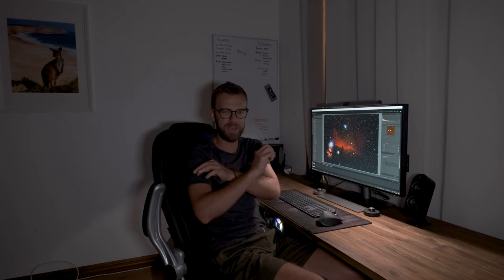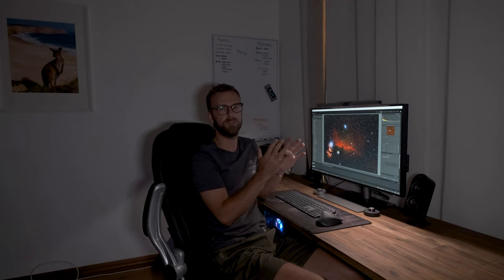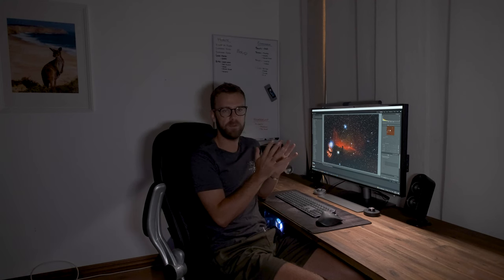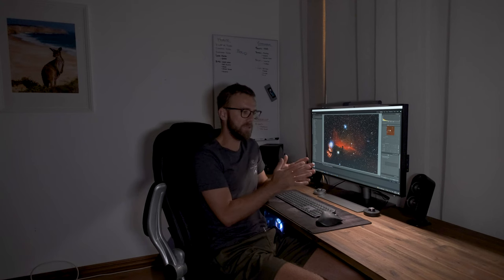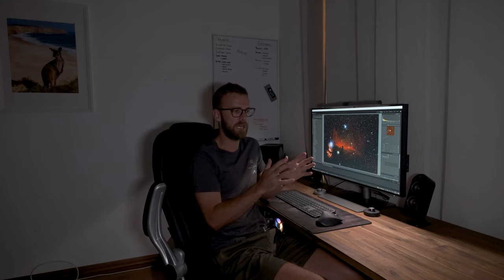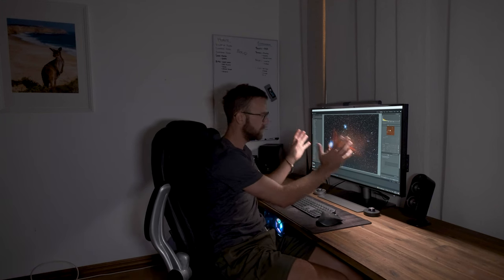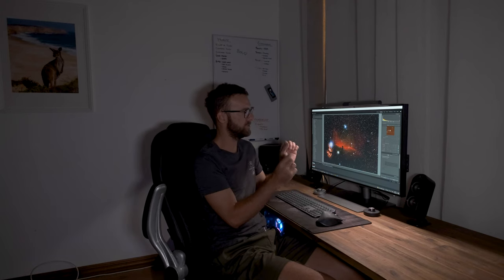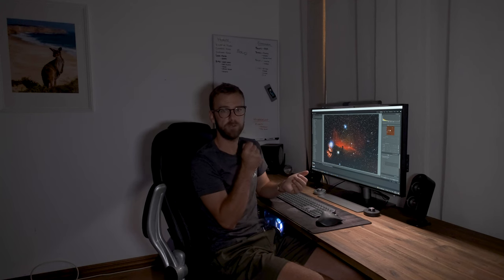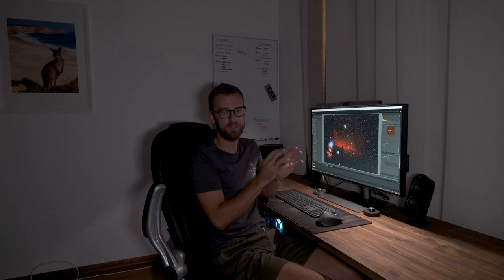The good, the bad, the ugly, and everything in between — my final verdict on the BenQ 3220U. The first and most obvious thing I realised when editing: 32-inch 4K resolution is the sweet spot you need on your desk. Previously I used a 27-inch 2K monitor, which is perfectly fine for photography, videography, and creative design. But the 32-inch real estate gives you a beautiful amount of space, with Lightroom control panels on the left and right being big enough. That 32 inch is a huge upgrade, and the 4K resolution when you punch in is so crystal sharp — it is incredible.